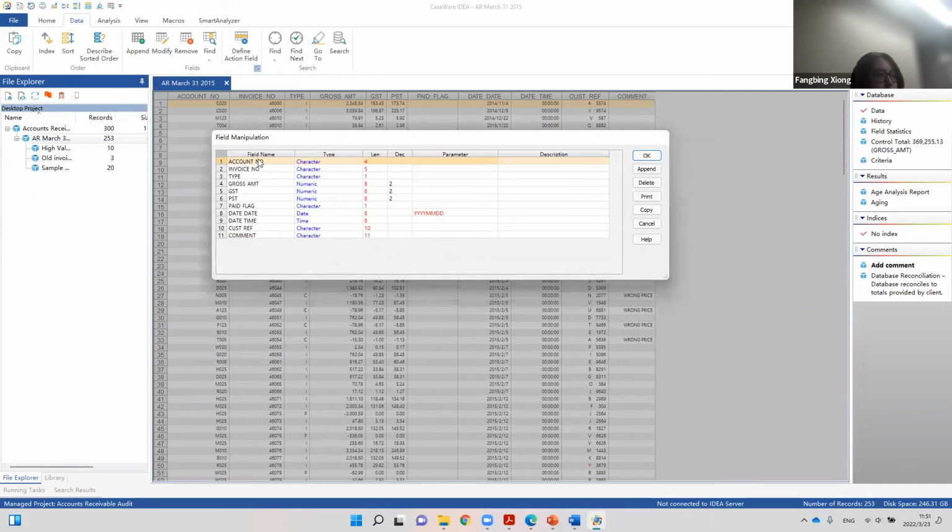And it will show you the existing action fields, and I want to add one more. This time I want the calculation field called net. And the type of the net, because the net is a net amount, so we call it virtual numerical. And I don't want to limit the length of the net, so I leave it blank. And the DEC is decimal. I want 2, and a description that says net means net amount.